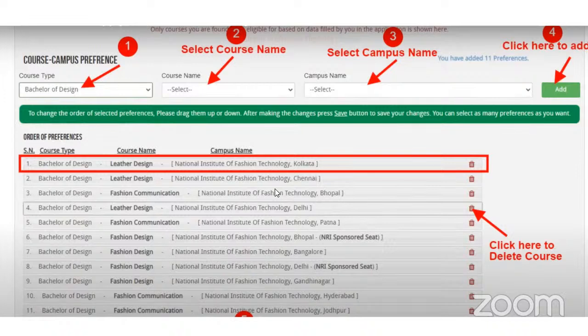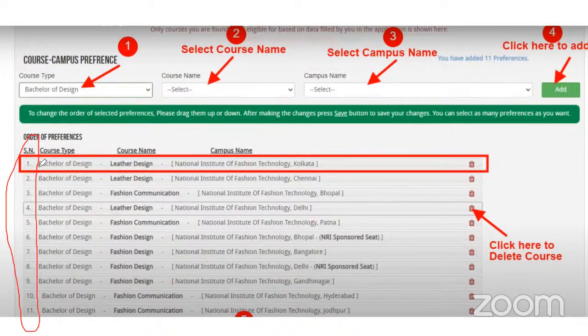Now, in this, basically what you have to do is you need to decide on which are the courses, campus and all. Please don't think that you might not get NIFT Delhi, so let me not give it. No, give it. What is the worst thing that's going to happen? You might not get it. It's okay. You can drag and drop, or you can move them up and down. It doesn't matter. So it's totally up to you. This is what you're focusing on. Your serial number is what your preference would be.